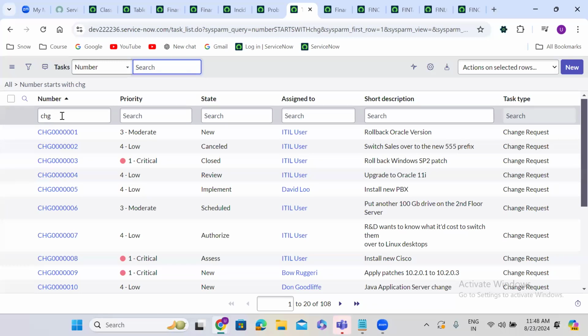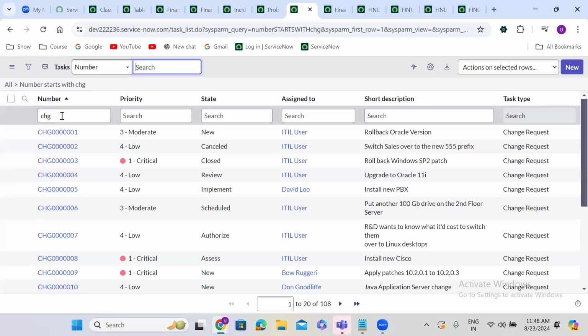Management will come to this task table directly and they will check the report. How many tasks are completed in this month? It can be incidents, problems, changes, or whatever. For them, it is easy to track the report from here. Understand, right?